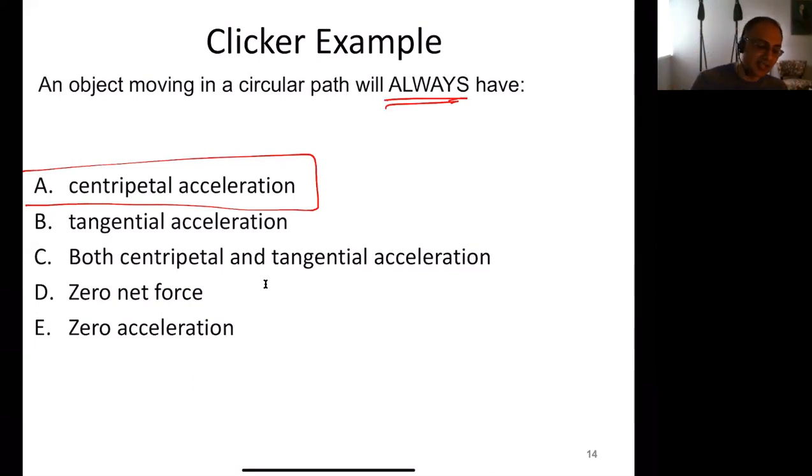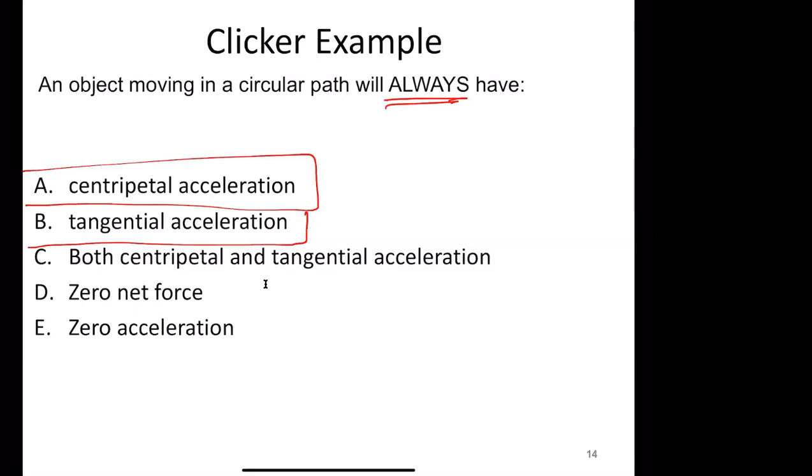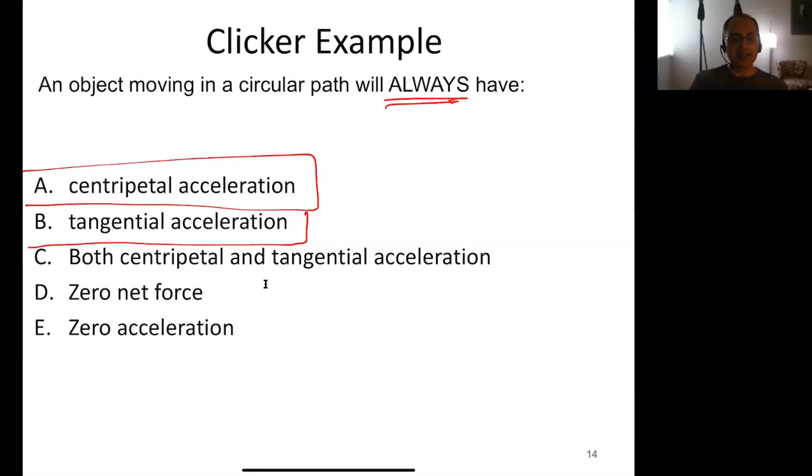When does it have tangential acceleration in addition to centripetal acceleration? When it's not in uniform circular motion. Very good. That's exactly correct. When it's not moving in uniform circular motion, then its speed along the circle is changing, right? Uniform circular motion, it always moves with a fixed speed along the circle. That's what we studied in chapter 3. But when it's not moving in uniform circular motion, its speed point to point along the circle is changing. So in order to accomplish that, it needs an acceleration in the tangential direction as well. So the tangential acceleration changes its speed in the tangential direction. So that makes it non-uniform circular motion.